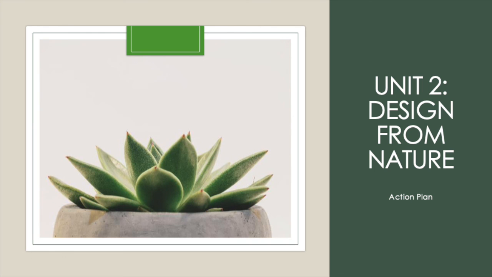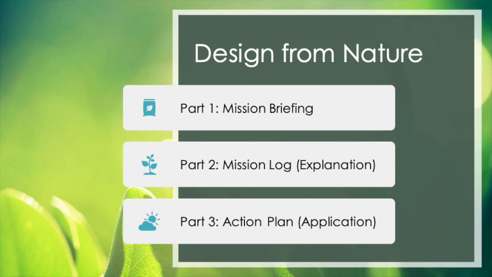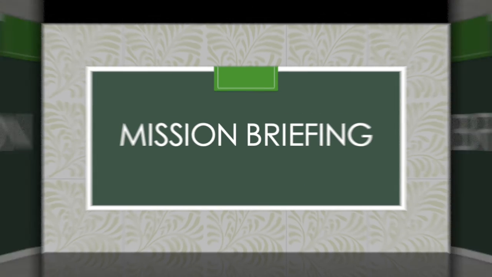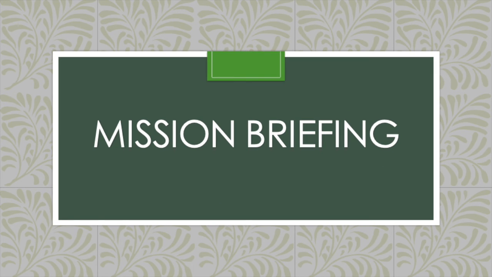Good morning, first graders. This week we continue our Unit 2 Design from Nature project. Remember, the last couple of weeks we've been reading articles. Let's see what's up next for our project. You may remember in week 4 and 5 you went through part 1, the mission briefing, and part 2, the mission log or explanation. We will do part 3, the action plan, this week. We will start with part 1, mission briefing.